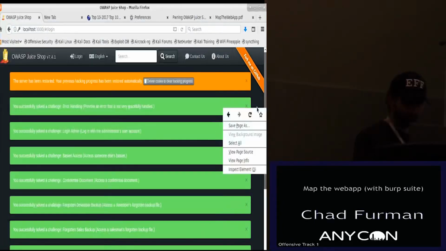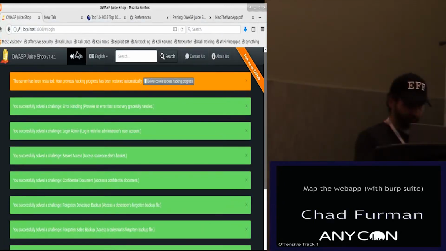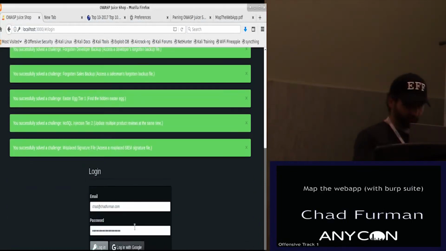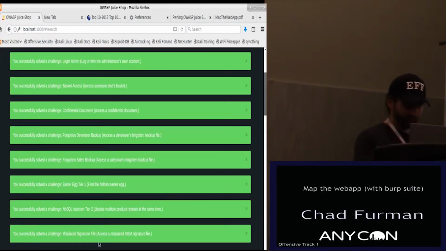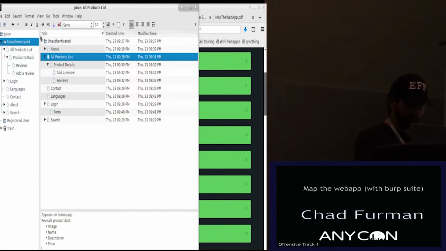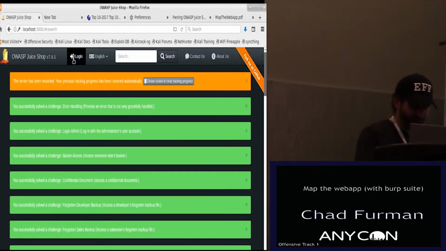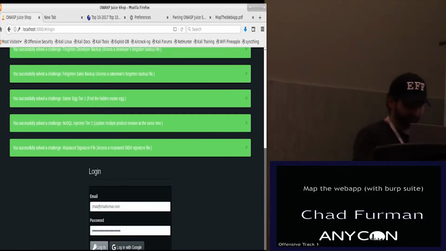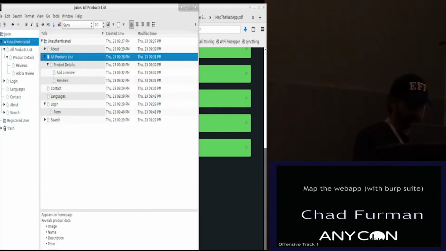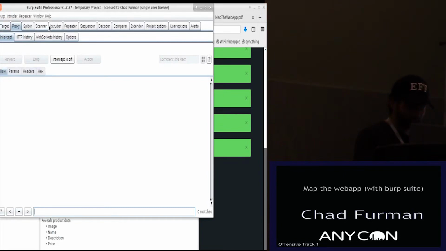Turn that off. Log in with my super secure username and password. Hold on, log out. Log in. Now before I hit the button, let's turn the interceptor back on. Press intercept on.